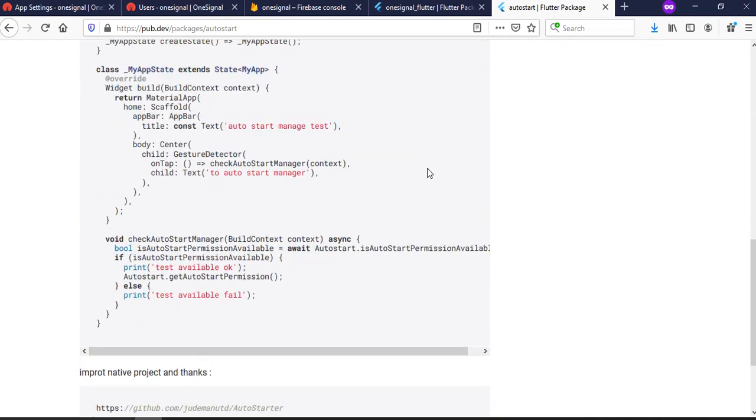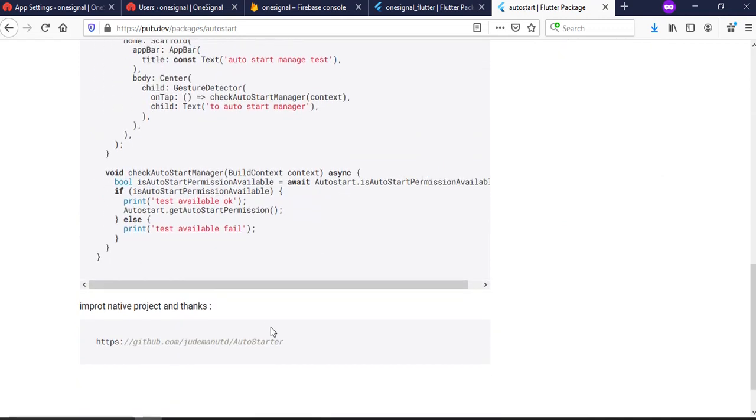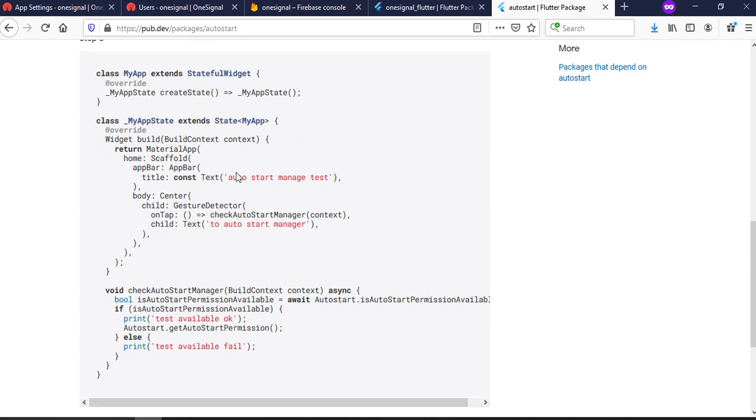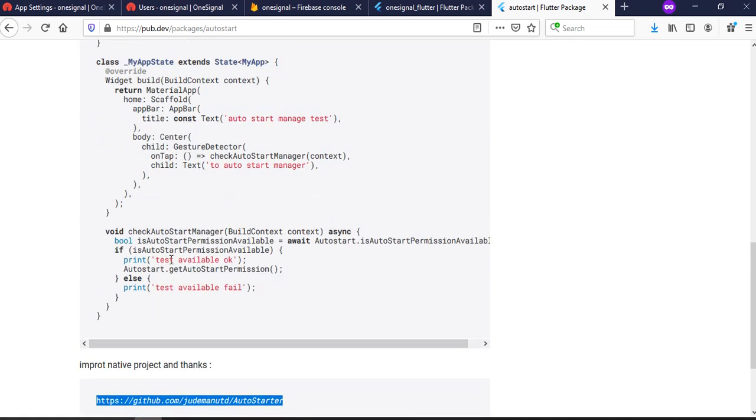Actually, this library uses another native Android library. You can follow the steps for asking for permission. See, is auto start permission available? If available, ask for auto start permission.